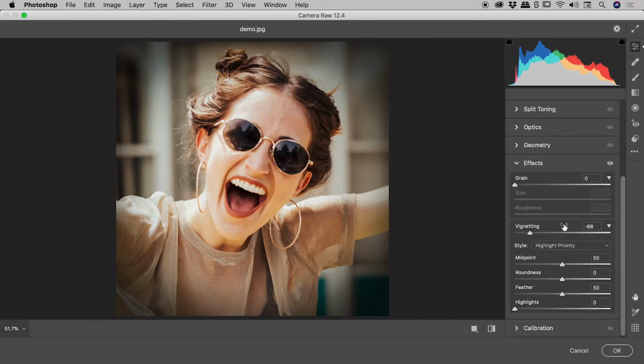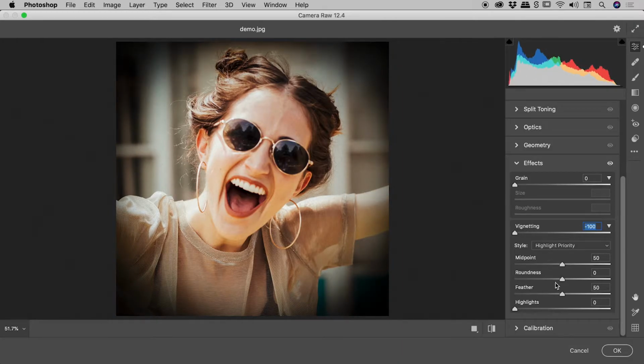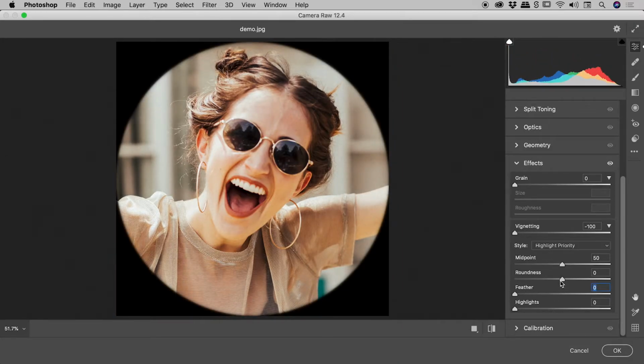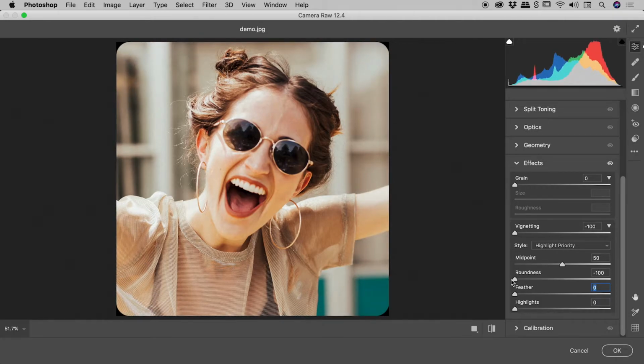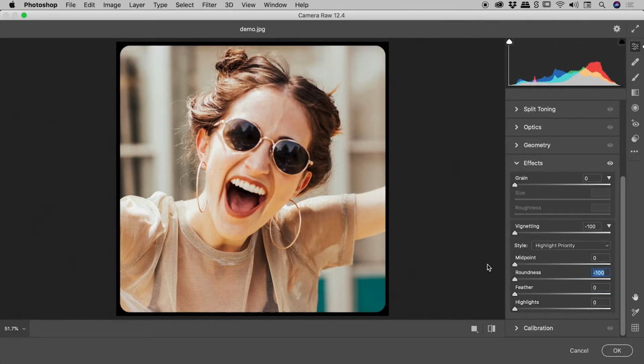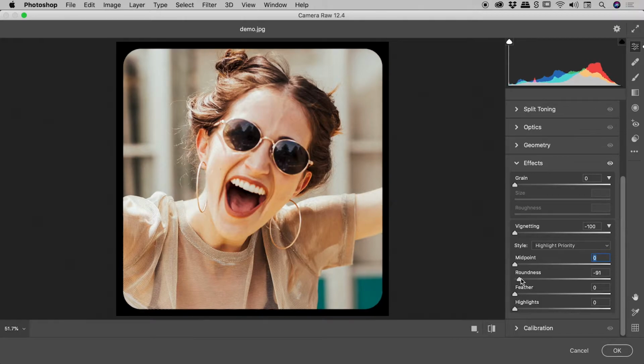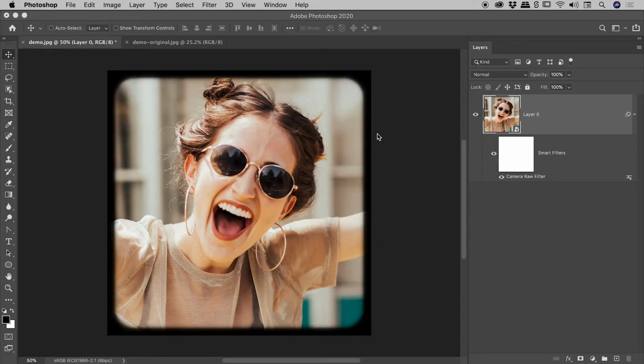Actually, I'll show you another cool kind of effect you can achieve using these vignetting options. Again, let's darken this up as much as possible. We'll bring the feather right down. I'm going to make this nice and square. Let's adjust the midpoint, tweak the roundness a bit just there. Maybe feather that slightly. And you know what? Let's keep that vignette all the way to the left. So check it out. I've sort of created that old school slide kind of look just there. So if I choose OK, there's our updated vignette, which I can change at any future stage.